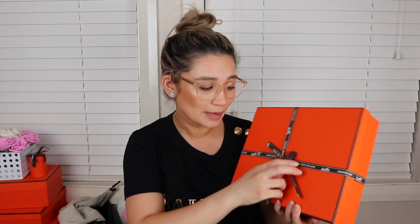I do have one other thing that I did pick up today as well, kind of to match my bag, but more so because I already have this item and I love it anyway. So I thought, you know what, I should just get it in a neutral color, and I know that I will wear it anyway. Especially being pregnant right now, I'm definitely going to be wearing these quite a lot in summer. So maybe that's an obvious giveaway what it is. Probably is if I'm wearing it a lot in summer.